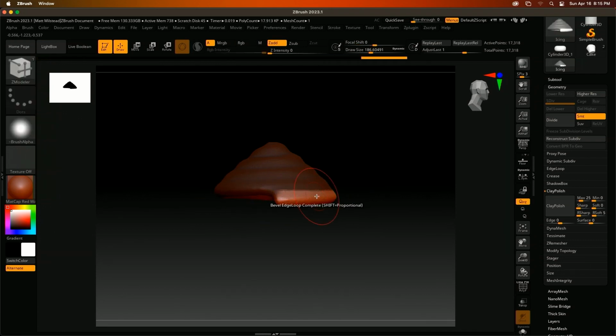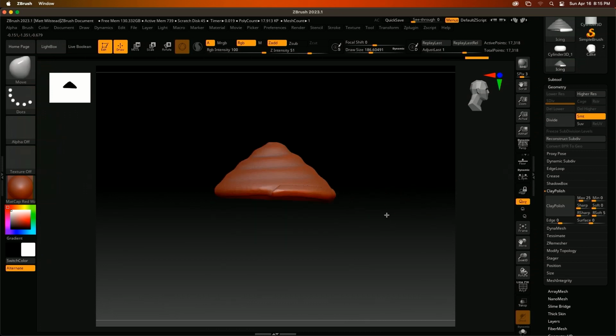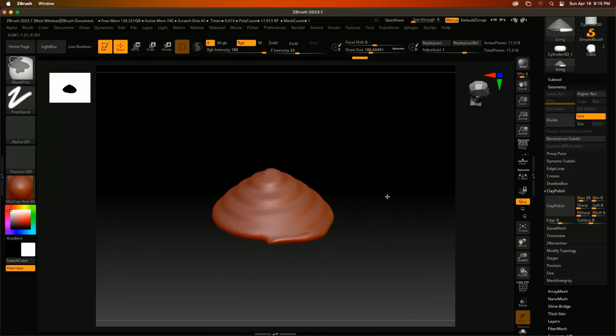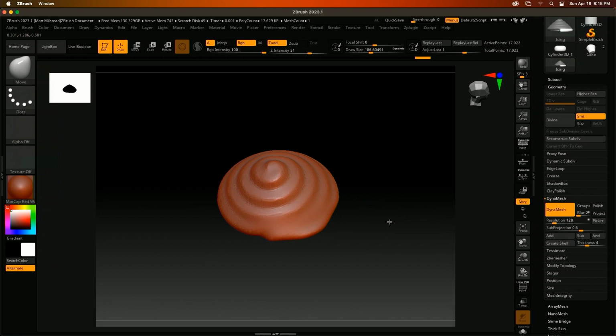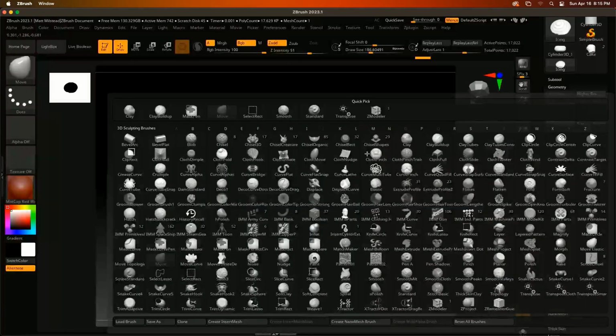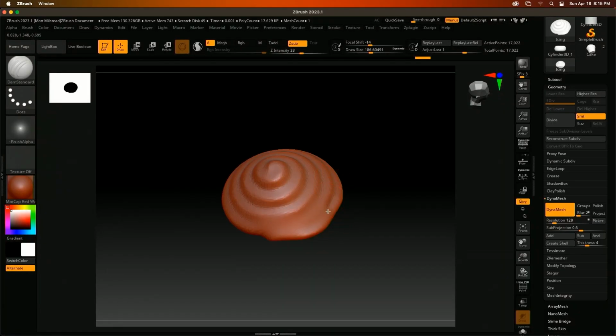And then I can just use my Move brush. I could start to move this in, just hide it, trying to hide it really. Get rid of the mask, smooth this off. And also, if we DynaMesh this, which we are, we can smooth it in and just hide that. We've lost a lot of detail, no worries, maybe use a different brush. Damien's Standard, we can start to cut in some of that detail, cut it back in.